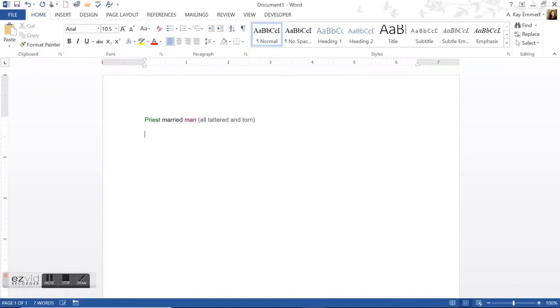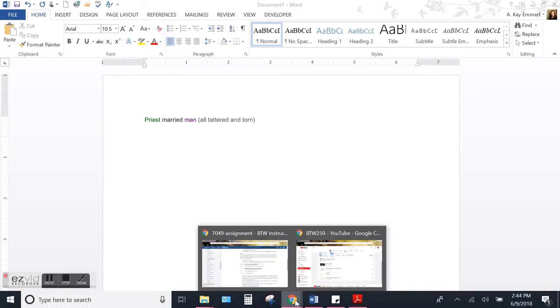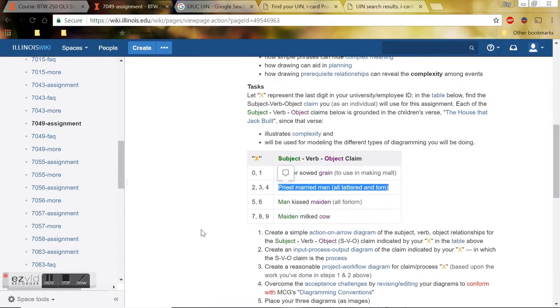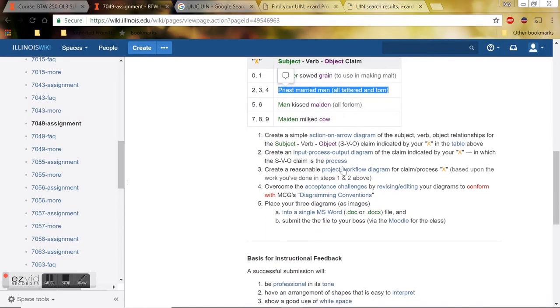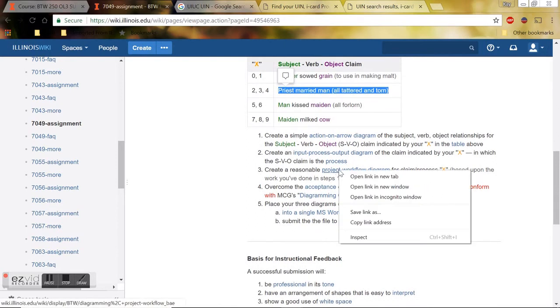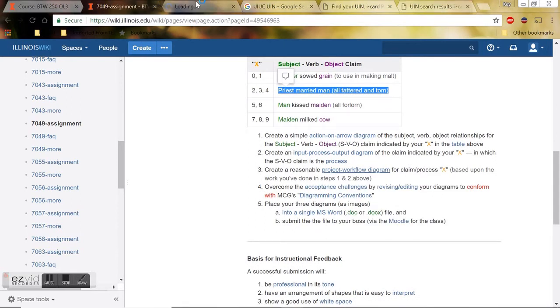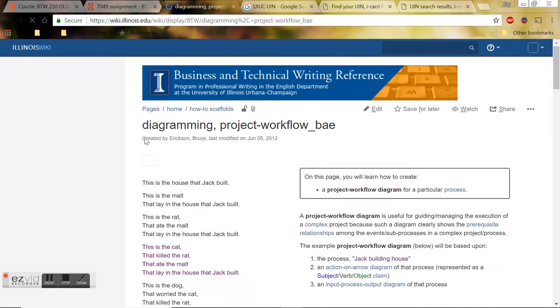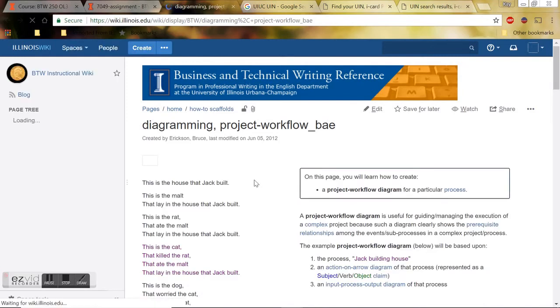Okay, so this is what I have to depict in a workflow diagram. And a workflow diagram is, oh, there's a link for that right here, so I can learn more about what that is. But basically, what it is is a series of images that shows the relationships and processes of different items going on. So you might have seen these online, trying to help you make decisions. Like, if you believe X, then you should do the next thing.